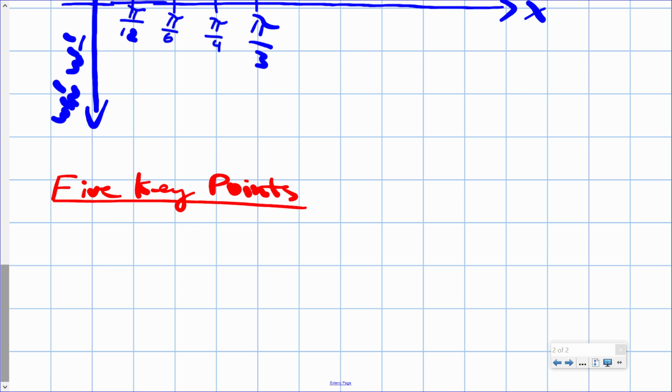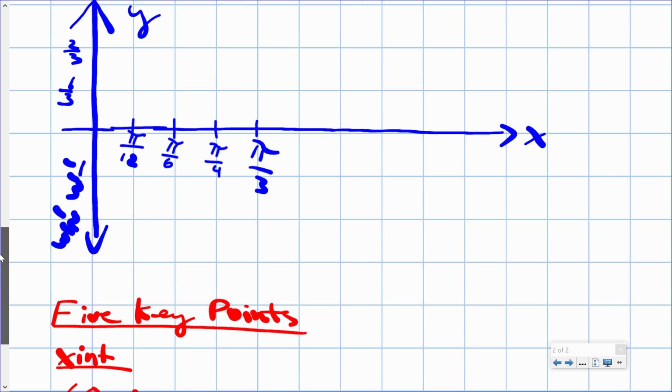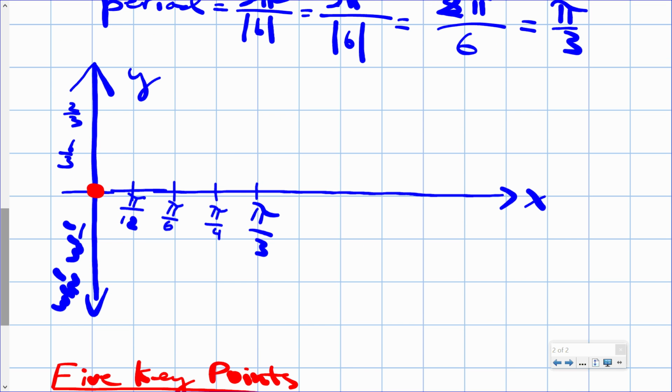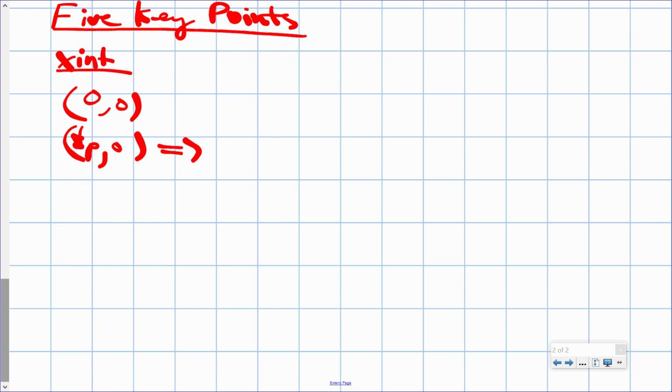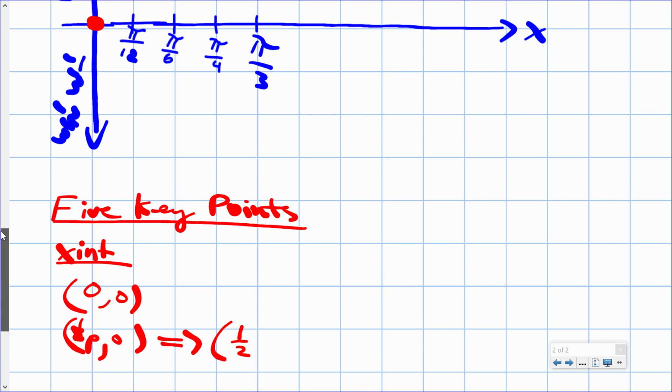All right. I think sine has 3 x-intercepts, or 2. 3. Okay. The first one is 0, 0. It's always at 0, 0. That's the first one. So you plot that with me. Second one would be what? 1/2 the period and 0. Okay, so 1/2 the period. So that's 1/2. Half the period is going to be pi over 6, huh? Zero.